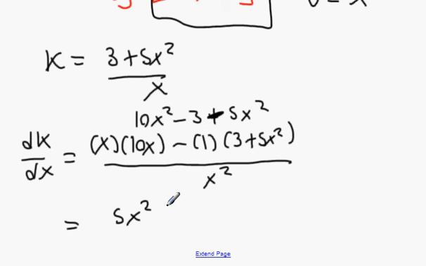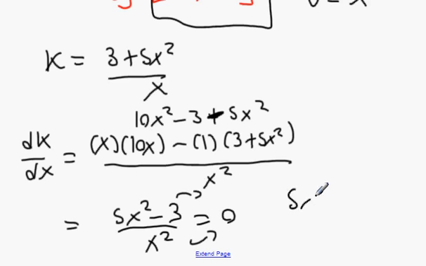This should be at the back of your notes. All over x squared. And this here has to be equal to 0, doesn't it? It's the first derivative, sorry, excuse me. Now, when we solve this, it cross multiplies up into nothing. Bring the 3 over to your side. We're going to get 5x squared equals 3. And then we're going to get x equals the square root of 3 over 5. Okay, that's the length we're looking for.